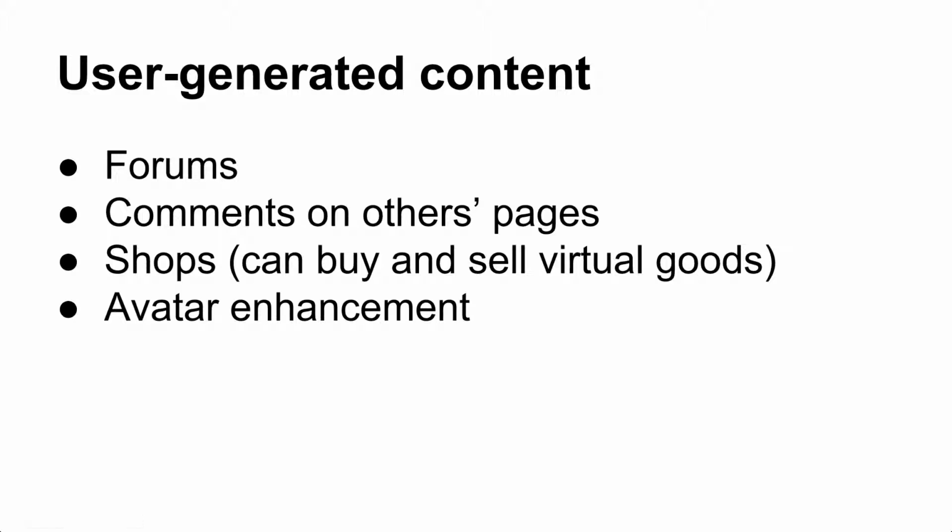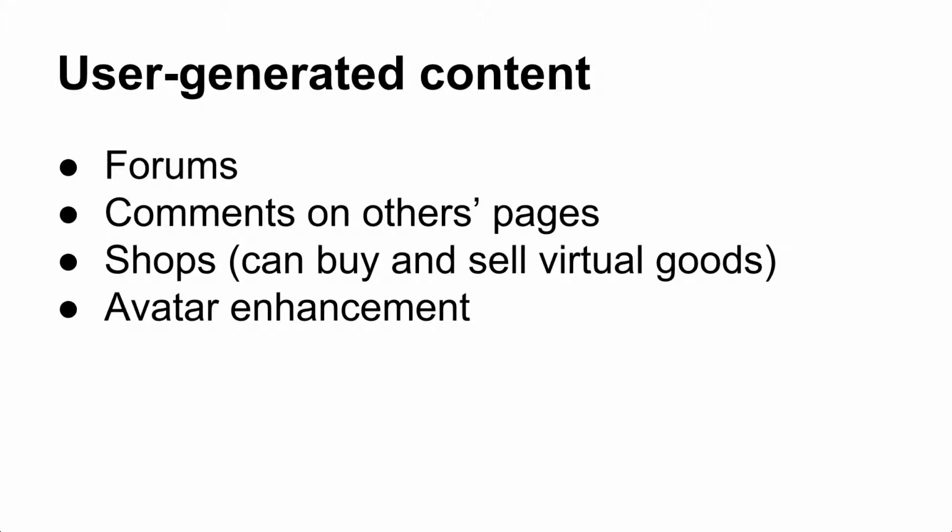The user-generated content, somewhat obviously, are the forums. Users can post and reply to others' threads. You can comment on other people's pages on their profile. There are also the shops. So if you think about a shop as where you can buy and sell virtual goods, the creation of that space is a kind of user-generated content, as well as avatar enhancement.